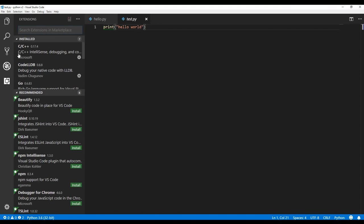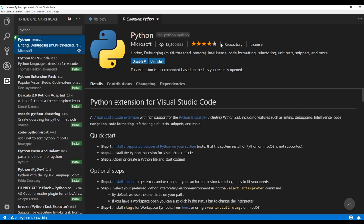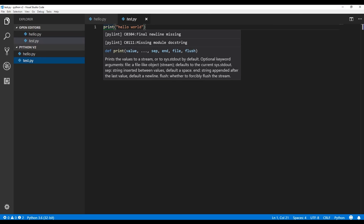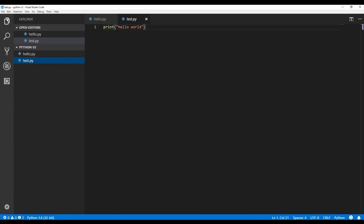Click on the extensions icon on the left and search for 'Python'. Grab the one with 12 million downloads and four and a half stars and install it — when you install it, it will just restart VS Code. You're going to see some squiggly lines and those are not errors — that's called linting. Linting is actually optional and we can disable it, because a lot of linting has to do with more advanced concepts and coding habits. This is a beginner course and we don't want to get misdirected down a side path that's not necessary right now.